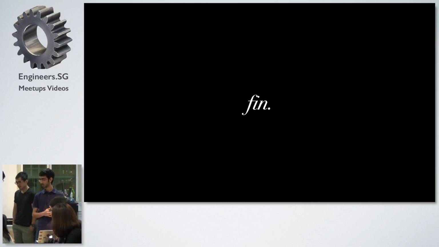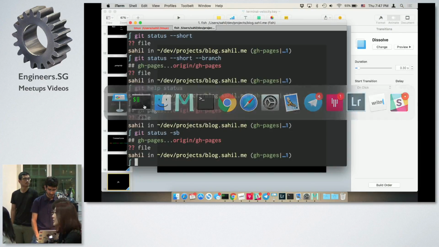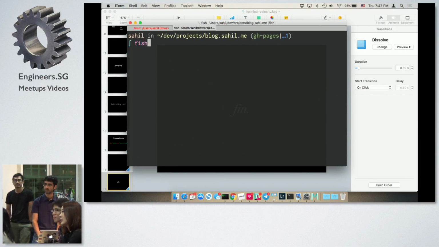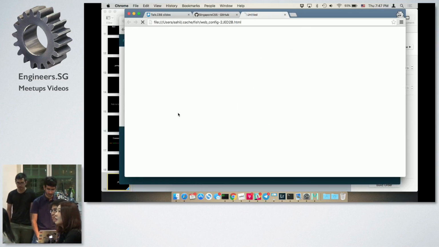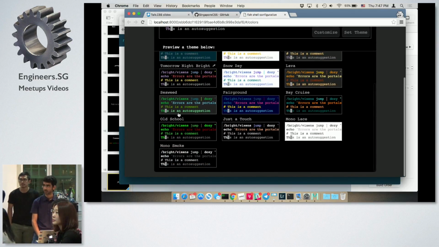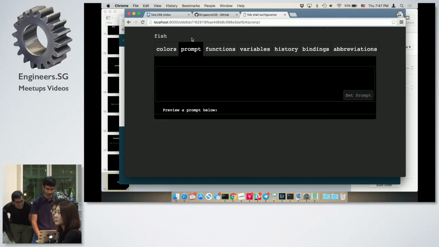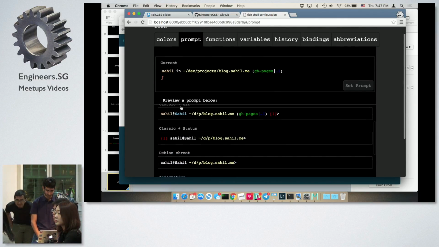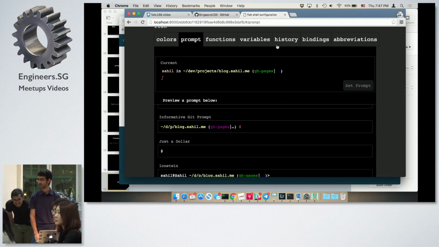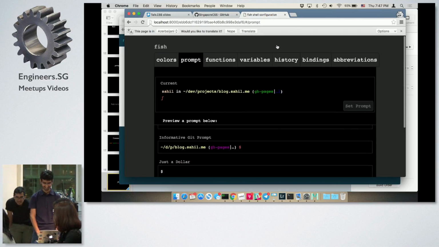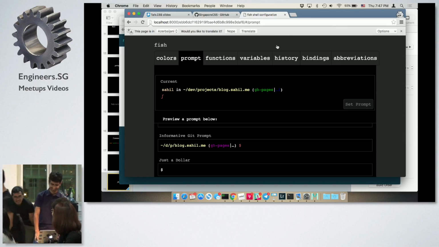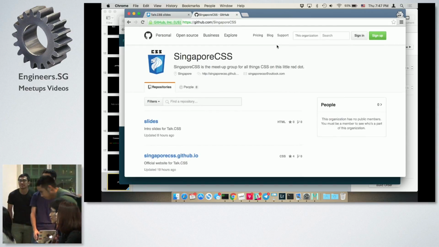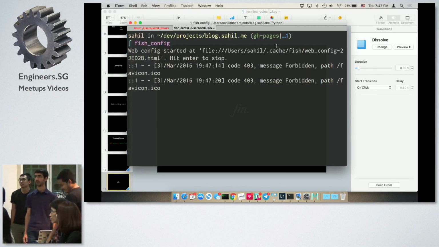So you're saying fish, right? All that comes out of the box, you don't have to do. Like when I set up zsh, I spent 4 hours on my zsh. So look at this. Fish, right? You just type fish_config, and in your browser, it opens all the configuration. You can choose colors. You can choose what the prompt should look like. It didn't help that you told me about fish one day after I spent 4 hours on my zsh. Yeah, so it's really useful and it's easy to set up. And even by default, it has all the auto completion and all those things. So yeah, pretty good.